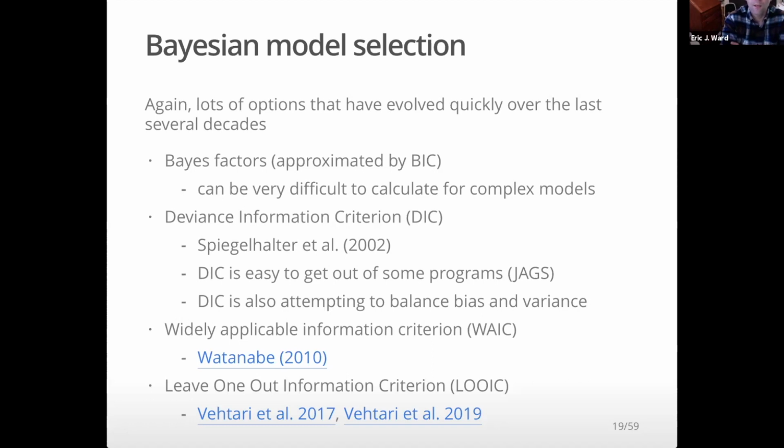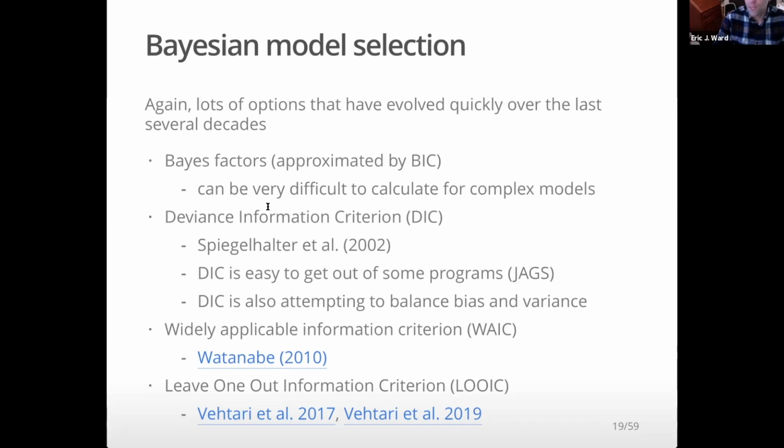Bayes factors were proposed a long time ago, but even these other tools have been around for a while. When I was in grad school, DIC, or the deviance information criterion, was really popular, primarily because it was easy to use. It was available in WinBUGS and JAGS.